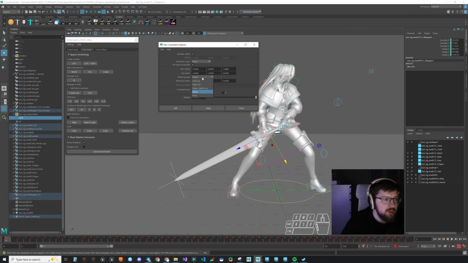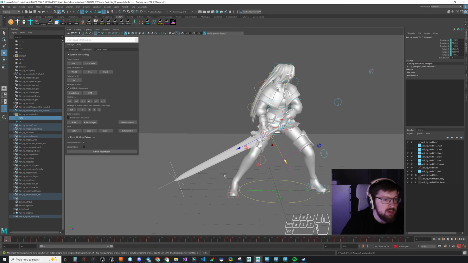World up type will be object up, and as the world up object we have to specify the name of our up locator. Yeah, this is done super inconvenient in Maya. I don't know who designed this system, but it works like this. You have to specify the name of your up object here. Okay, so the name is specified, the vectors are correct. Simply press add aim constraint.